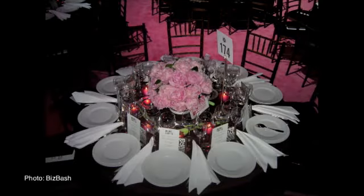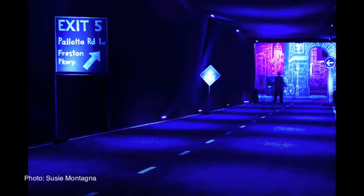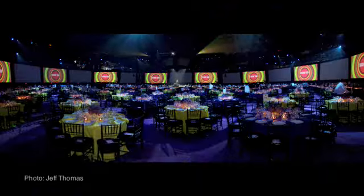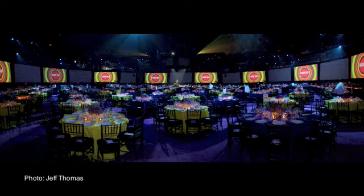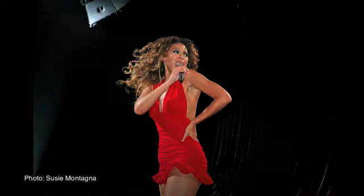After Stark and Adler parted ways, Stark took the reins in 2006, creating dozens of large chalk drawings ranging from 50 feet wide to 35 feet tall of iconic New York landmarks and scenes such as the Washington Square Arch, MTA buses, and Times Square billboards. For the first time, the benefit's dining room was a completely round space, with screens around the perimeter that flashed video footage from around the city by event producers Live Nation. Beyoncé provided the evening's entertainment, and $48 million was raised.